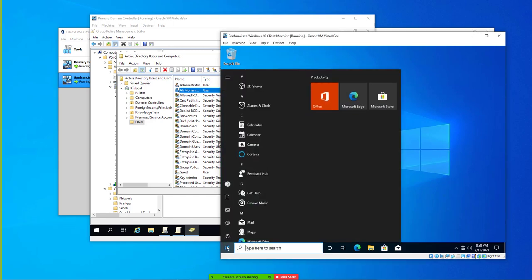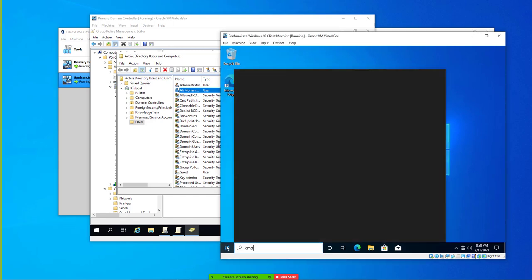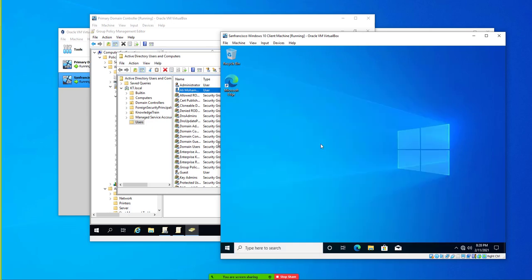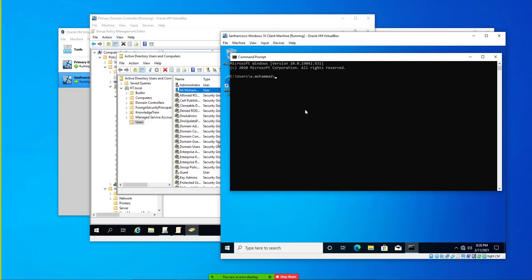Let's see that. If you go to CMD, one of the commands that we always use is gpupdate /force. What is gpupdate? GPUpdate means group policy update. It means update my group policy. /force means I want to force it so that it will update the policy.